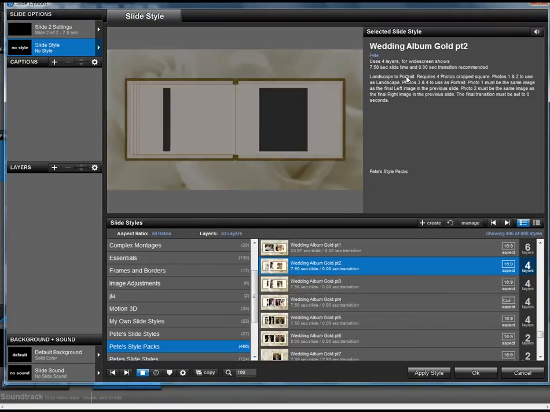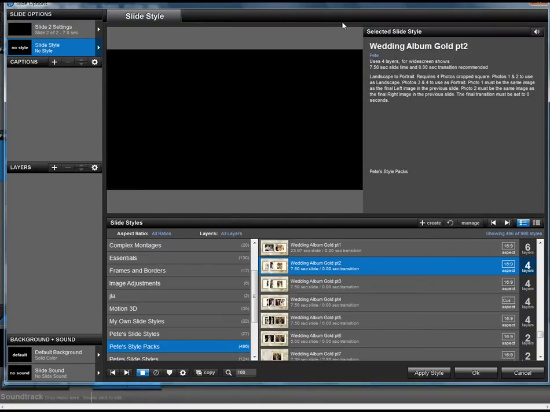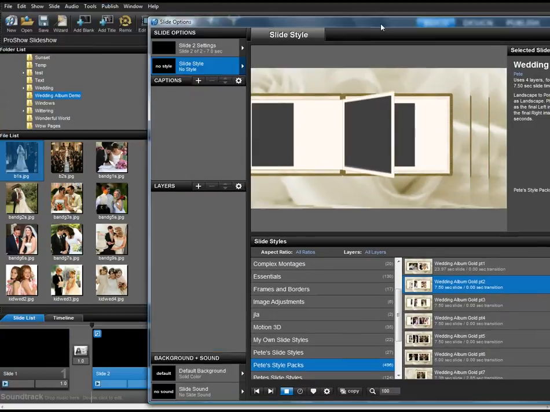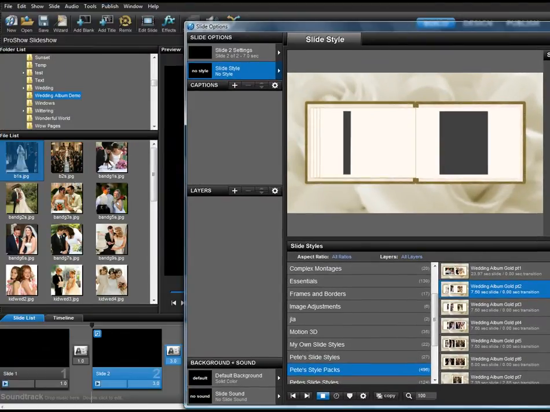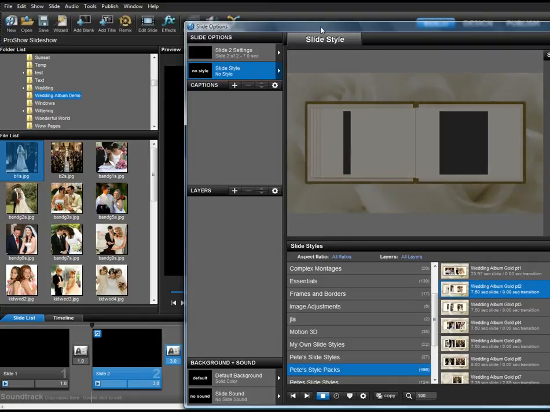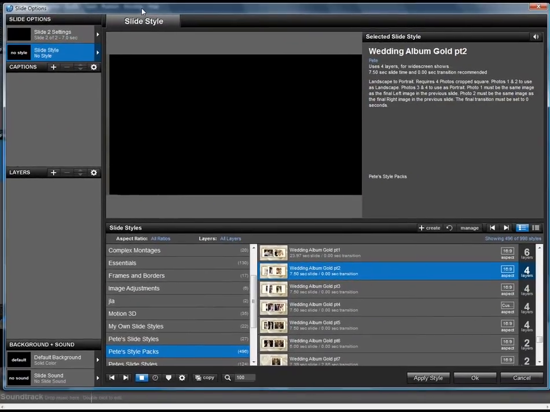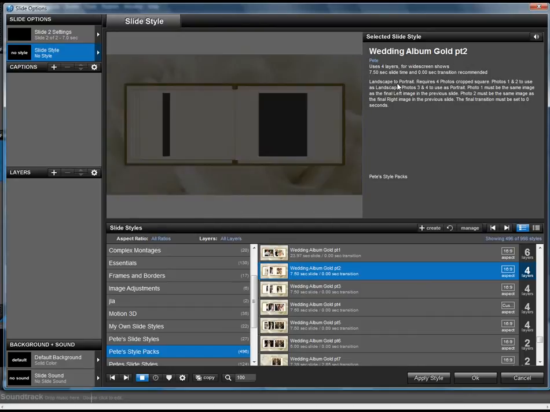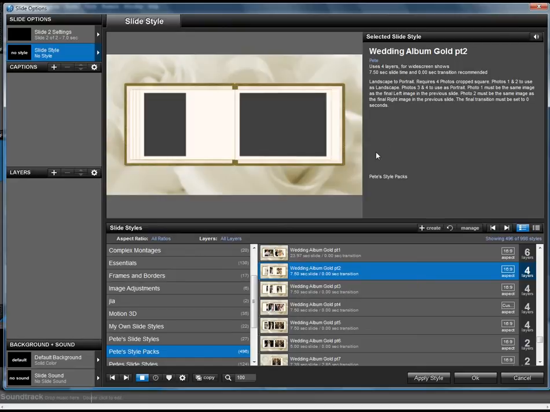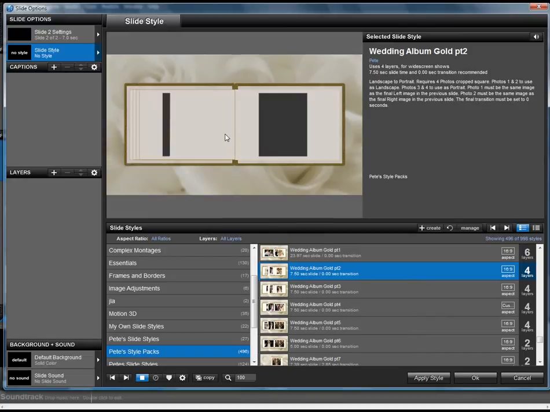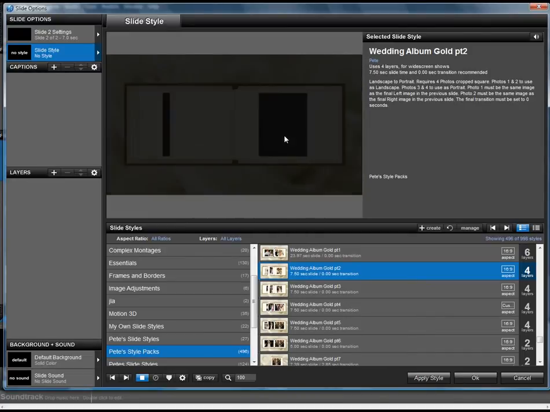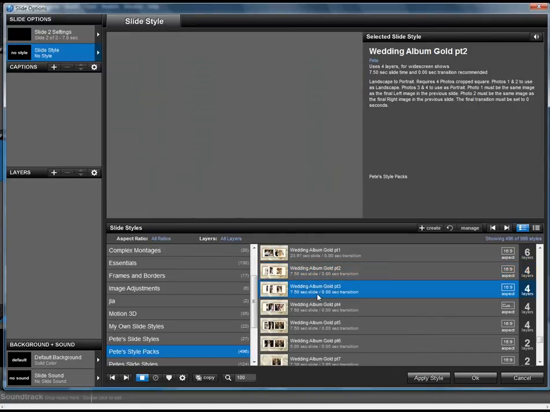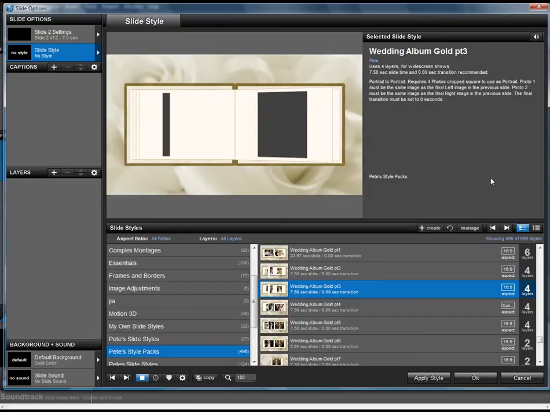Now, although the wedding album uses all square photographs, as you can see I've got some here ready, they're actually displayed as either landscape or portrait. Part 2 is landscape to portrait. That means that it starts with a landscape picture, and the second and third and fourth pictures, I should say, are portrait. Part 3 is portrait to portrait.